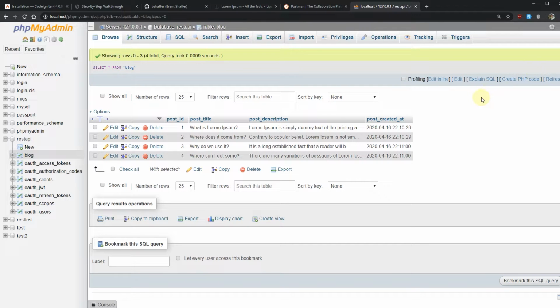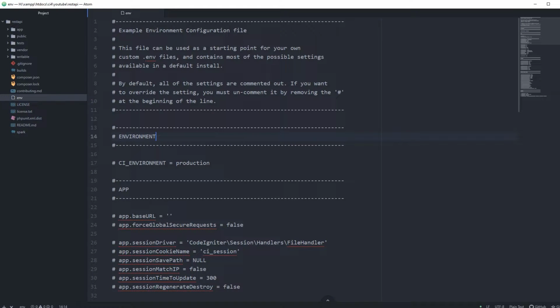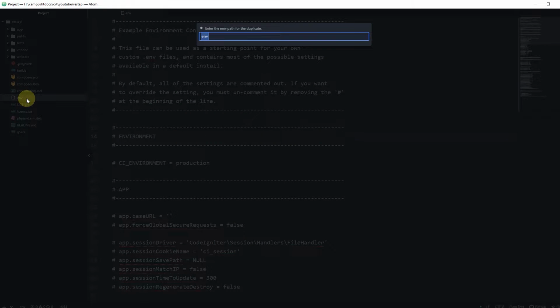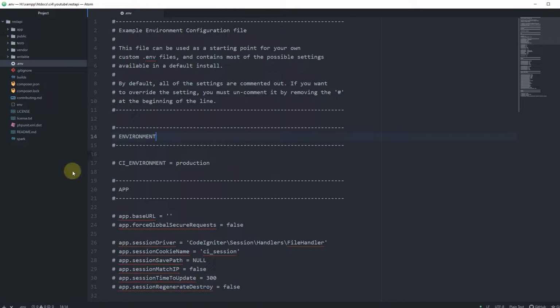Now it is time to go to our project. So go to your env file, duplicate it, and name it .env. Uncomment the environment, set it to development.